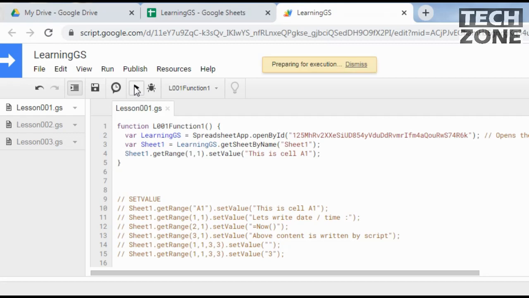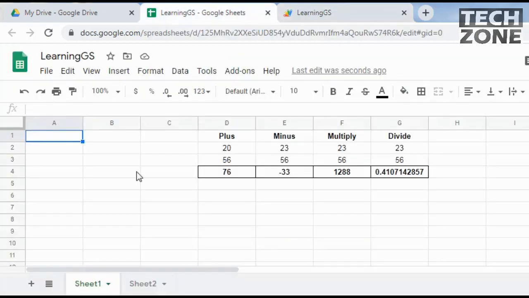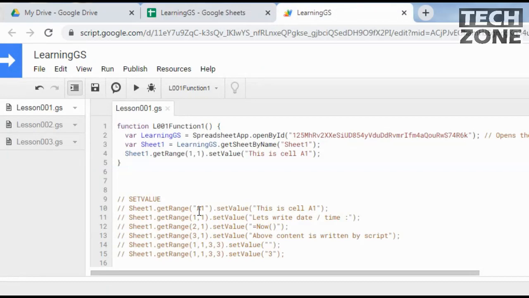Yeah, I have run it. So now you will see, yeah, this is cell A1 again. So now you have seen two ways. Either you can write just the name of the cell A1, it should be in the inverted commas, or you can write 1, 1. First one stands for the row and second one stands for the column.